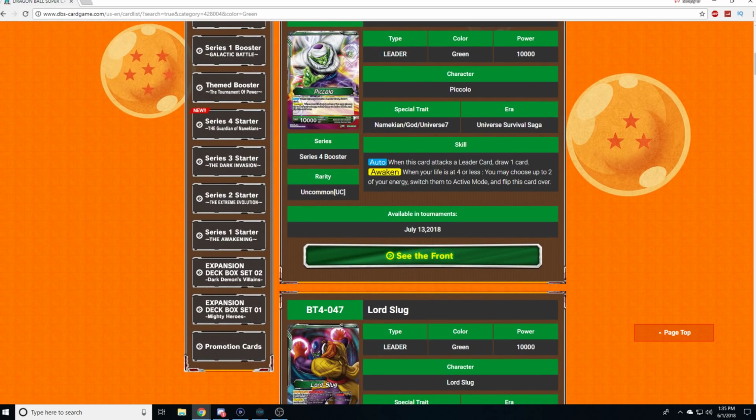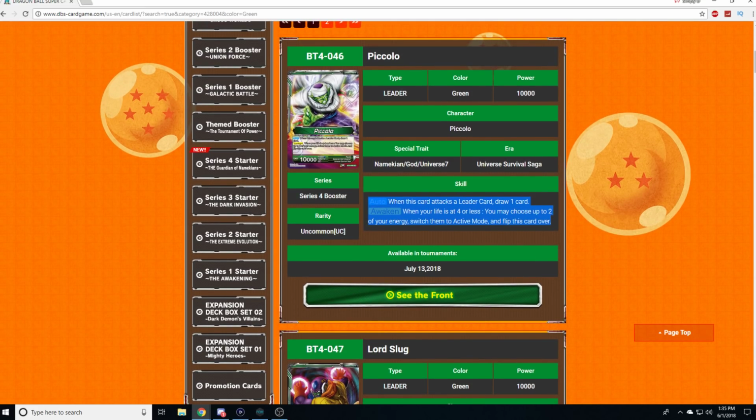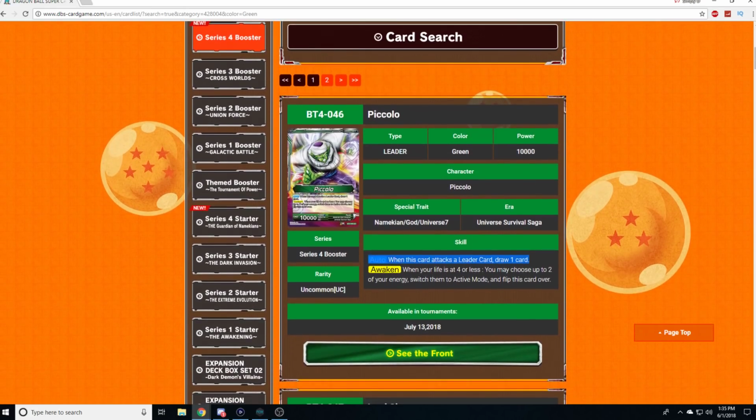So this Piccolo, when he attacks a leader, okay, this is the go-to for these cards. And I talked about in the other video how I don't mind this type of leader skill. Yeah, it could be better if it triggered when it attacks any other card, but he's going to flip and get it when he attacks any card. They're going to remove the leader card text from this effect. But still, the ability to draw on both sides is pretty awesome.